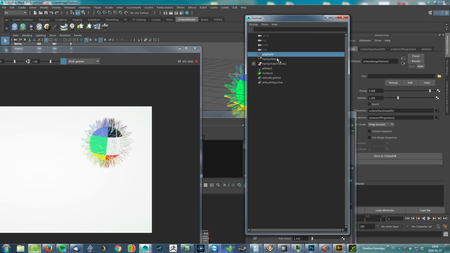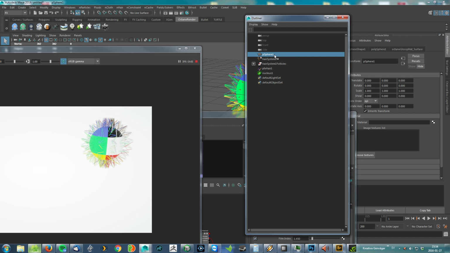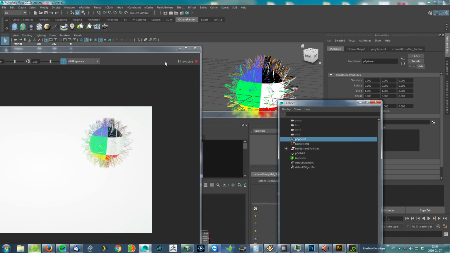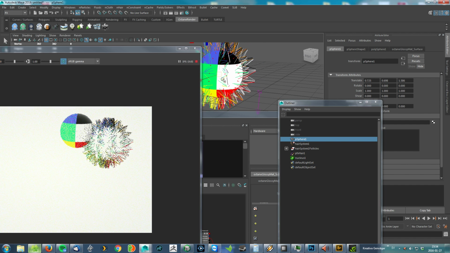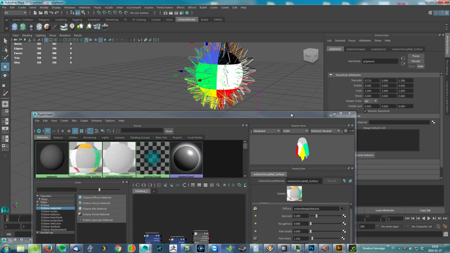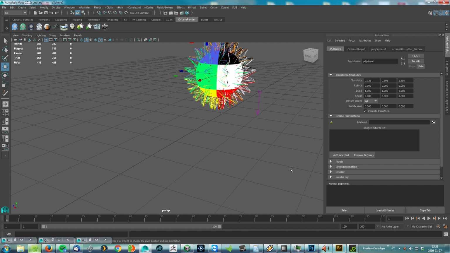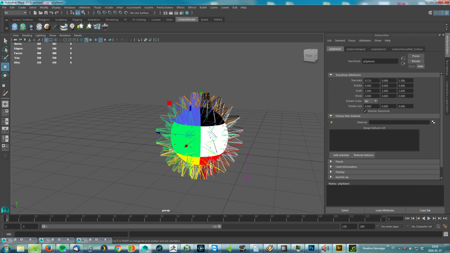So if I choose the sphere node, the sphere itself will move, but not the hair. So what we can do is you can cache it. It works like this.